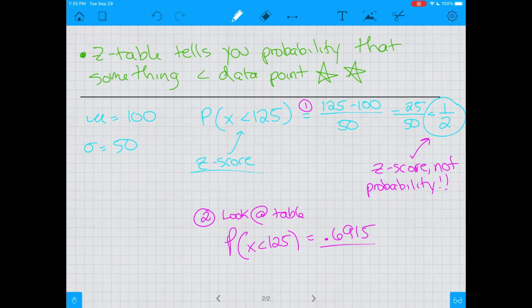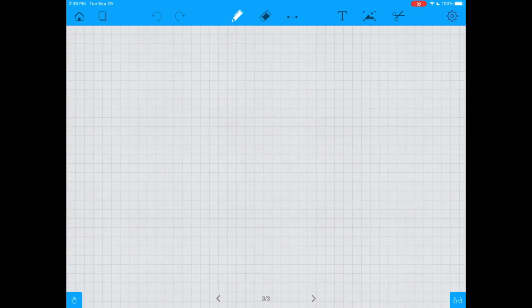So if you have questions at this point, please write them down on a piece of paper, and I'll ask you to also submit that piece of paper to me at the end. So what I want to look at now is there's 2 other cases where you may be asked to use a z-score to compute something, and we'll talk about how to do that. So let's take the same data set. We'll call this case 2.